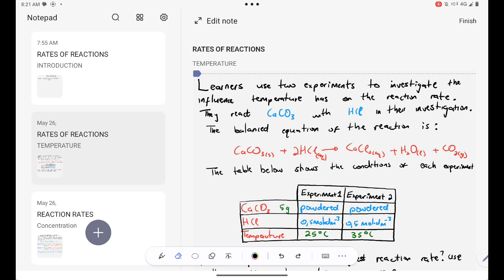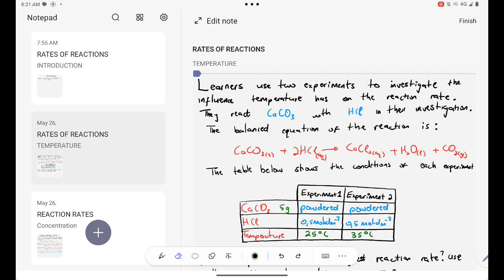In this video, I'll be talking about one factor that influences the reaction rate. Please do note that each and every factor that influences the reaction rate will have its own video, just to avoid having long videos. So in this video, we are just going to focus on temperature. Are you together? How does temperature affect our chemical reaction?